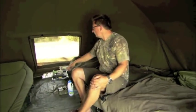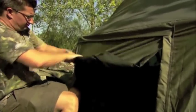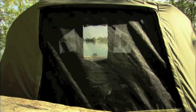And to talk to you about some of the features, first of all, moving up to the roof here, we've got a lovely mesh canopy to put all your clothing in to keep that out of the way. That's a really good idea. We've got a huge mesh panel at the back there. Obviously you can roll up the panel on the outside of the bivvy as well and just let that air flow through the bivvy. So on days like today, it's nearly 30 degrees outside, it's beautiful and cool in here. So that's a really, really nice feature.